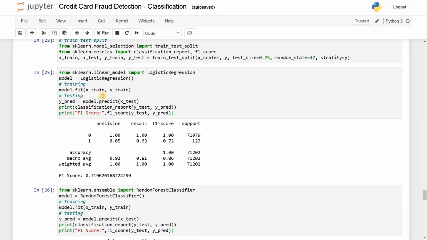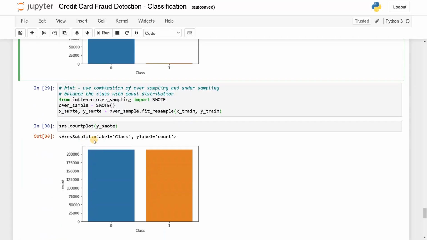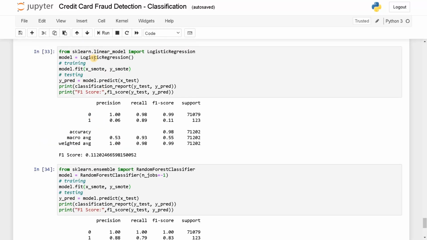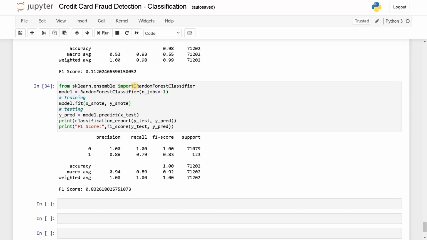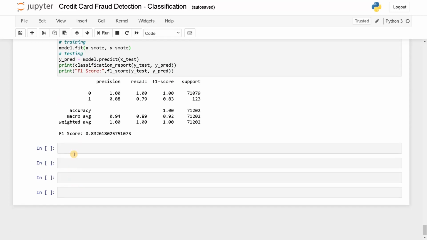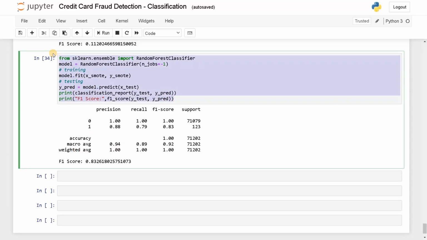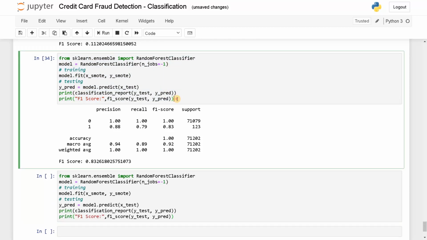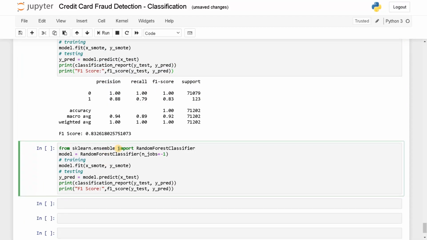And here also with the help of the standard scaler, we are getting around 71. But due to the large number of samples, now the logistic regression is not predicting correctly. So apart from that, we do have the random forest classifier, and this is giving around 83. So it's not that much of a big difference. Maybe we can use one more model. So we have done a tree model. Let's go for some boosting model. I am going to use XGBoost.